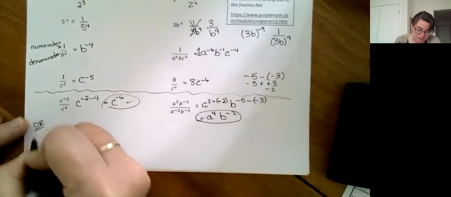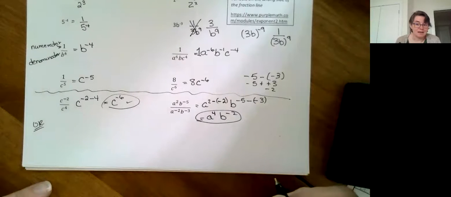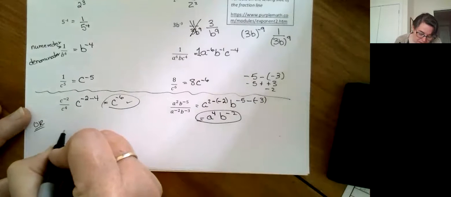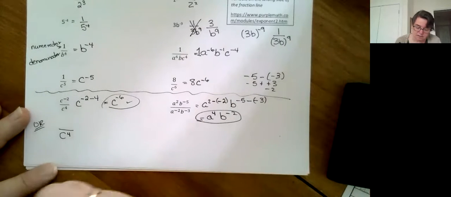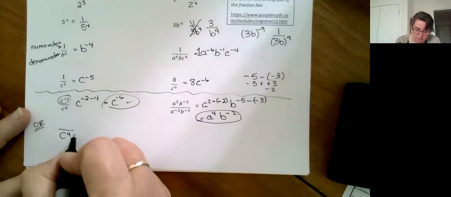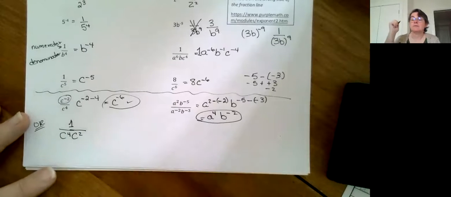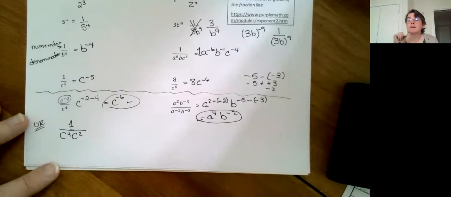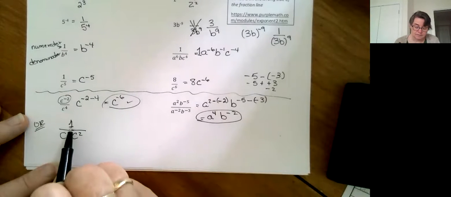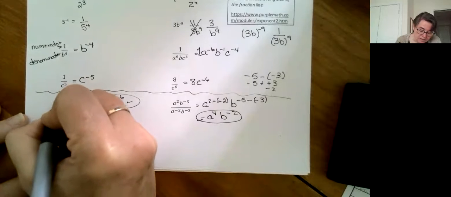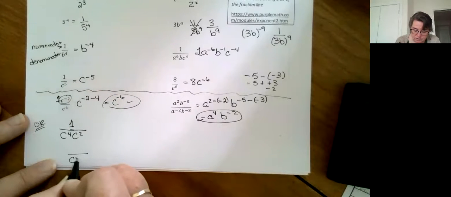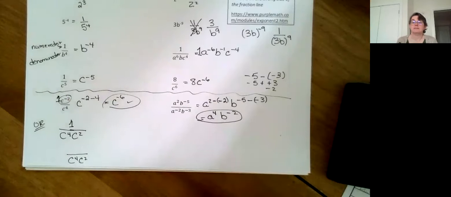I'm not fond of negatives. This is the other way. Math teachers have gotten so mad at me for teaching it this way, but it makes sense to me. I don't like that negative. So the c to the 4 down here is fine. I don't like this part, so I'm going to move it down to the bottom, because the rule is if you move an exponent or a variable from top to bottom in a fraction line, the exponent goes from positive to negative. Now, I do have to do that little trick of putting the 1 on there, because there is an understood 1 here. You can't just have c to the 4, c to the 2 like that. I'm going to look at that and go, could you finish it, please?